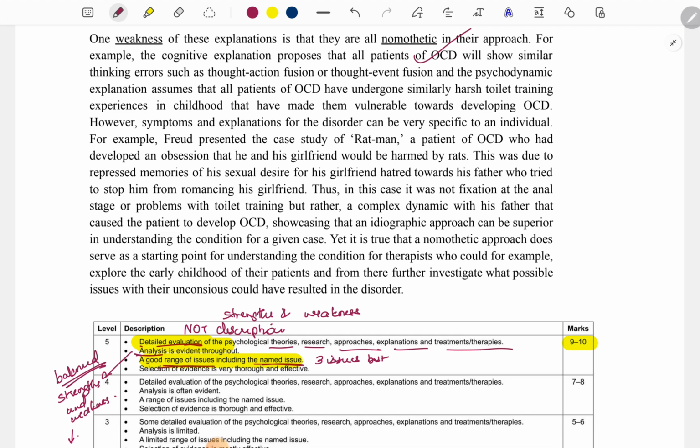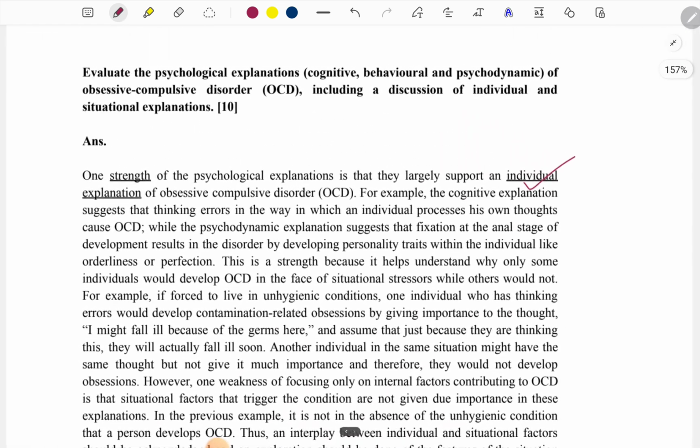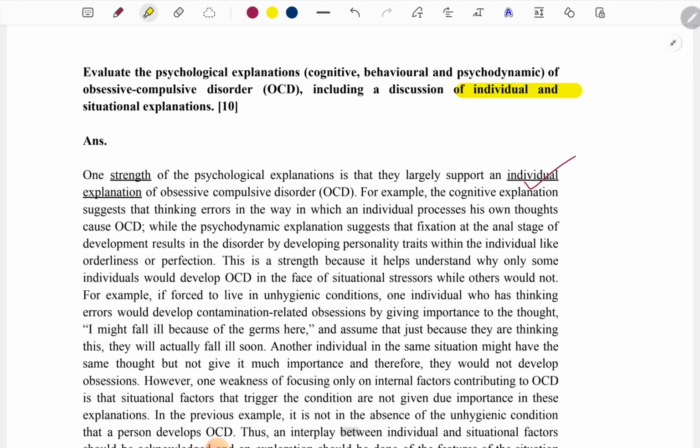The named issue, one opinion of examiners has been from the past syllabus that whatever issue is named, if we can take it right at the beginning, that is the best possible approach that we can take. It's not compulsory again, but what is suggested is try to take the issue right at the beginning. It's helpful to you also as a student if you can address it right away. Then you can think of what else you would like to discuss given whatever you have covered under individual versus situational. For example, if I write individual and situational, and one strength or weakness I take in that is of application, then I feel if the next issue I take is application to everyday life, it will overlap too much with what I have written in individual versus situational.